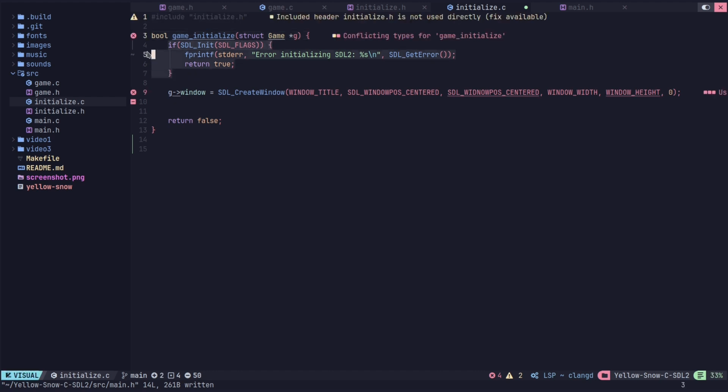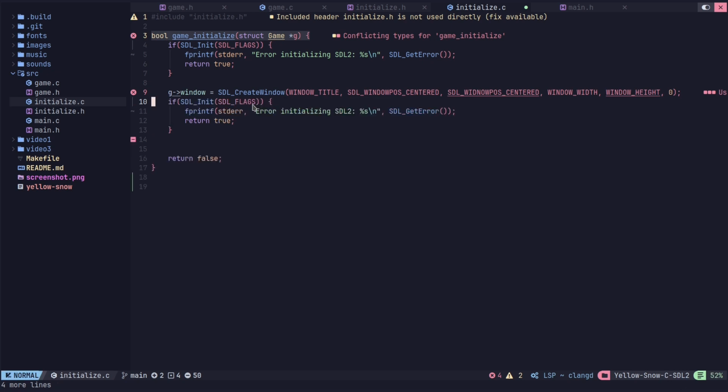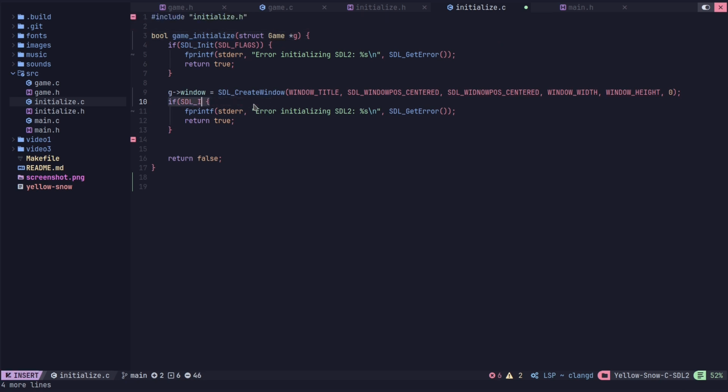I'm just going to grab this up here. And the way we're going to be checking it is to see if the window is still null. Let's say not G window. So not G window.